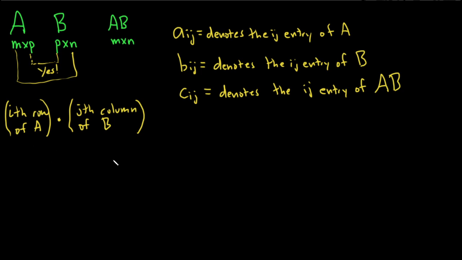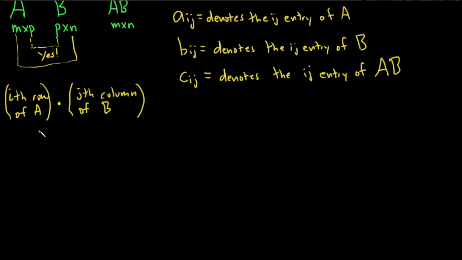Okay, let's write down A. So here is A. And let's look at the i-th row of A. So maybe it's here. So this is AI1, AI2, writing a little bit small because we need room here. And then this will be AI. And let's think where we stop. Well, these are columns, right? One column, two columns. A has P columns. So this is AIP. So this is the i-th row of A.